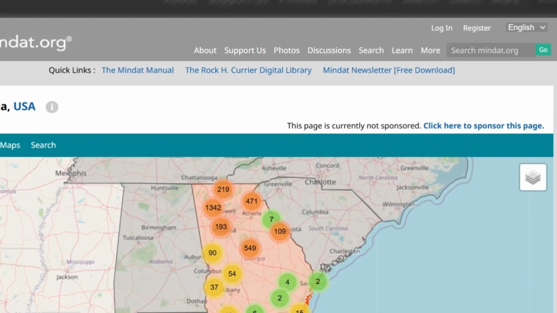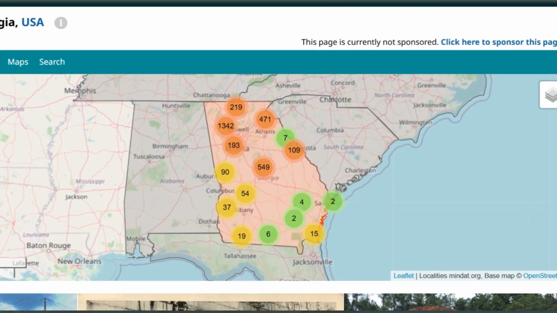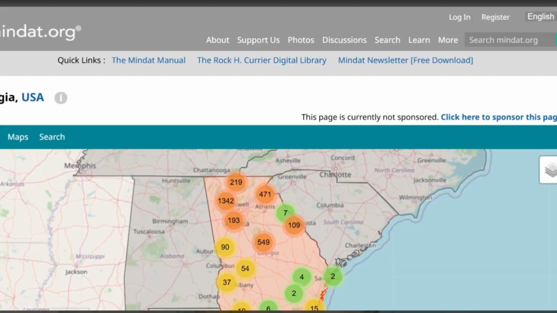I was just thinking as I was recording here, on my way down to Florida in a couple months, we're going down to visit a dear friend. We'll be stopping at Graves Mountain in Georgia. And so let's see what I can find on the Mindat site here for Georgia. So instead of the Ontario Mindat site, I've gone to the Georgia USA site. And I've got to tell you, I'm a little overwhelmed here with the number of different occurrences we can visit. Let's narrow this down a little bit, and let me show you how to do this.